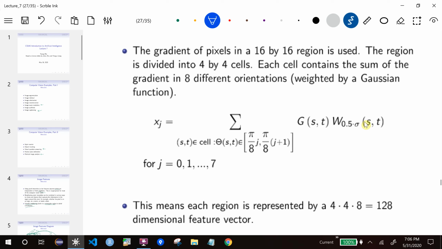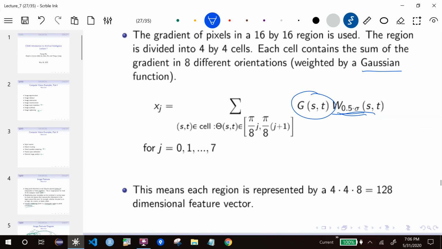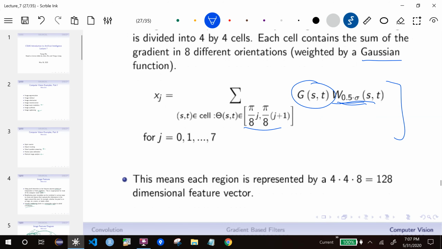So here we covered most of these problems, and the only difference is when I add up these gradient magnitudes, so the length of the gradient, I didn't weight them by a Gaussian function. So it turns out the features will be better if we weight them using a Gaussian function. And here it's basically choosing a specific value for the sigma for the Gaussian function. That's one difference, and everything else is basically what I just explained, adding the magnitude up and grouping them into 8 different directions. And there are 128 features in the end for each region.